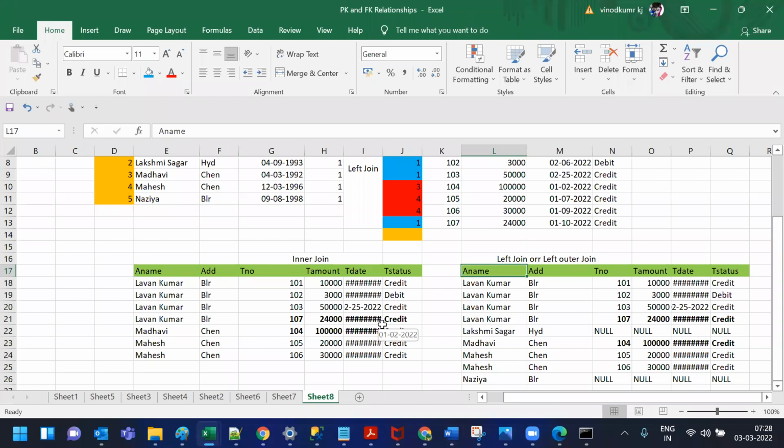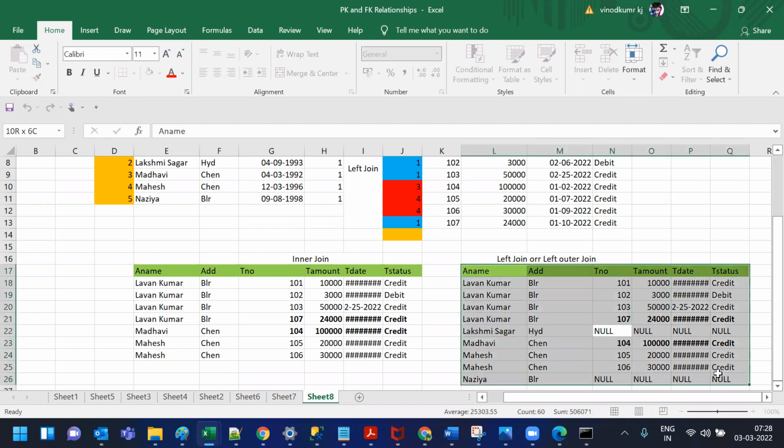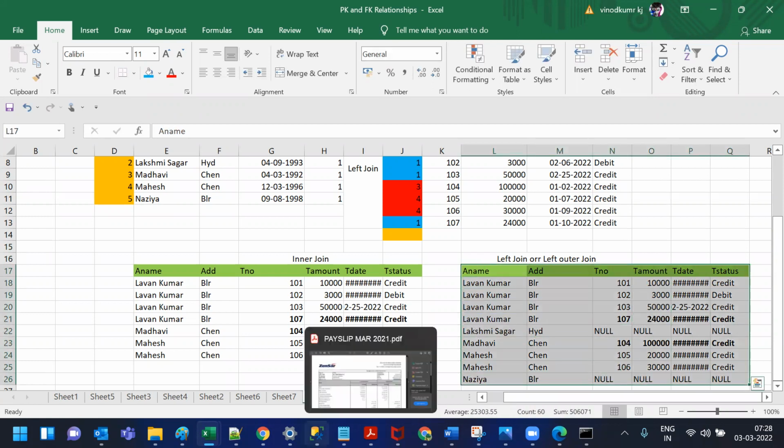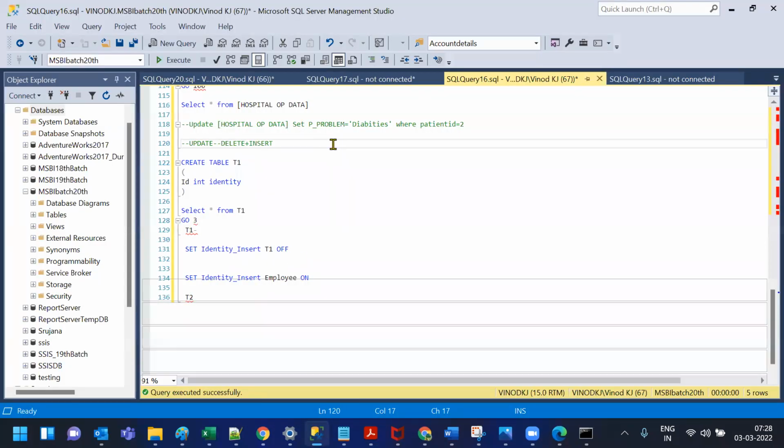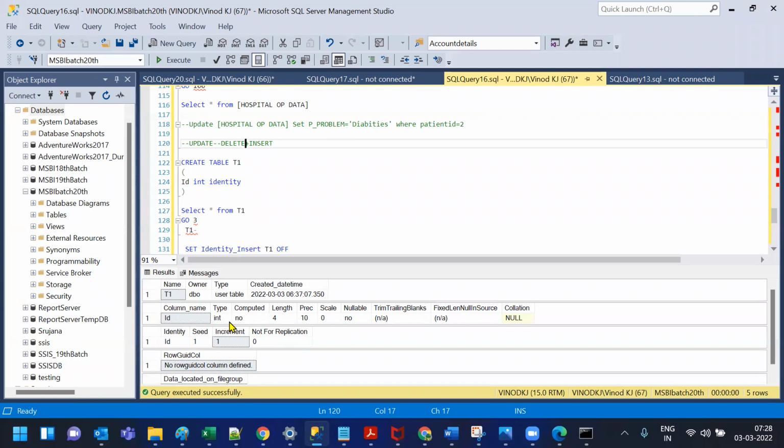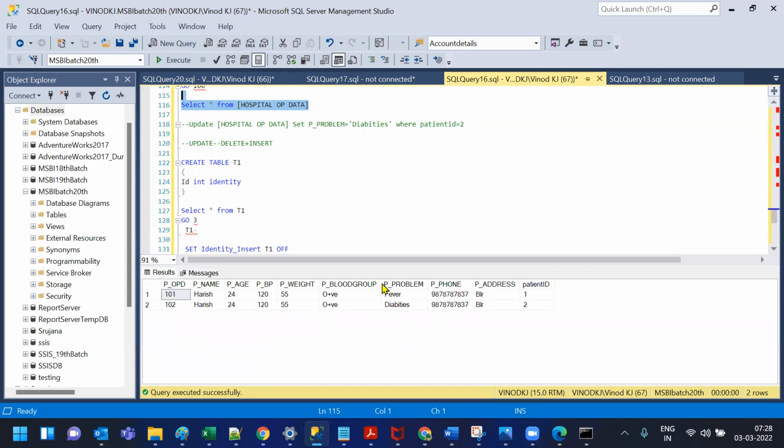Because null values are there, right? Whatever result set we are getting will be shown in the result set. When you execute something, it will show some result set. Let me tell you what exactly happens when you do a select star from. It will go to the database, the underlying tables, and fetch the data from the disk and put it in the memory. Memory means RAM, and it will show it to us.